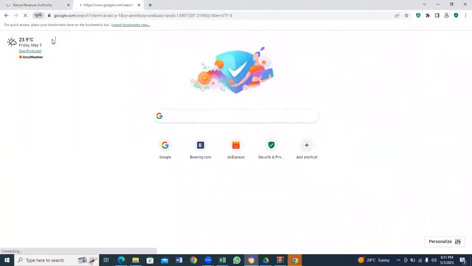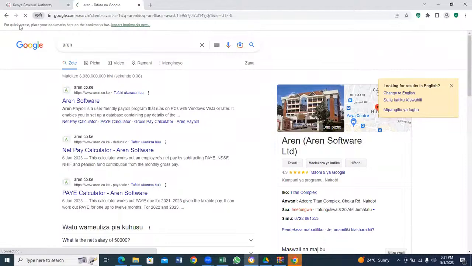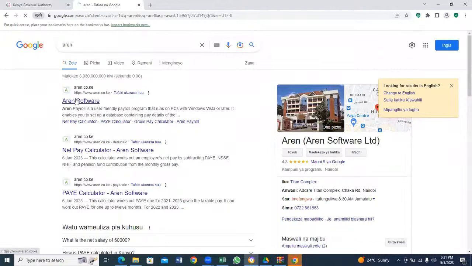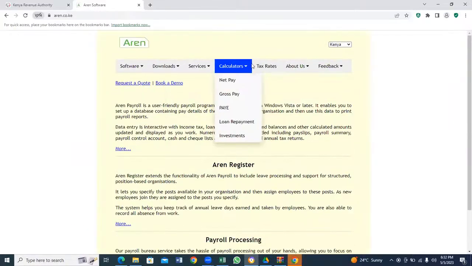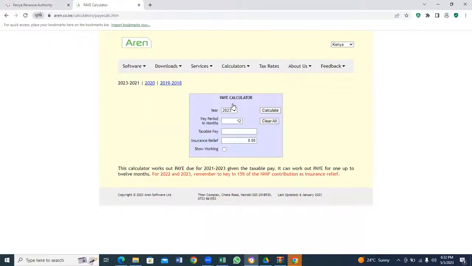When you write RN, RN is a simple way of knowing how much tax should be deducted from a given amount of salary. So you simply click on it, then you come to calculators. In this case, we have a taxable salary or a chargeable pay, so we want to know how much pay is due on it. Are you all following this keenly?